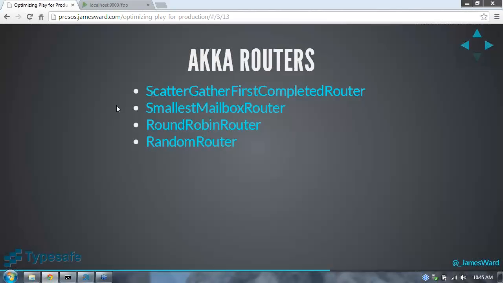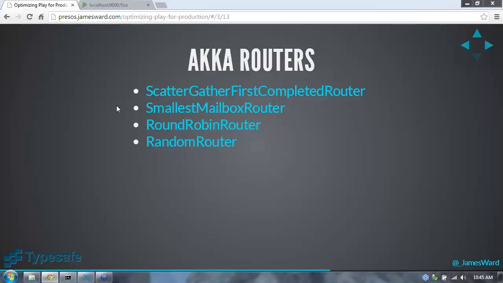And then there's a number of other routers, as we call them in Akka, that could allow us to do different routing mechanisms. So let's say we want to do a scatter gather. Let's say we have a cache system and we have the backend data store. We can actually send messages to both actors and say, whoever completes first, whether the cache comes back first or the backend data store comes back first, pick that one and use that response.